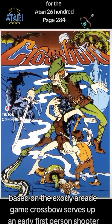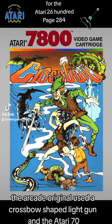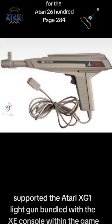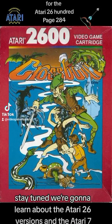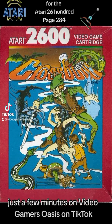Cover art for CROSSBOW on the Exidy Atari 2600. CROSSBOW serves up an early first-person shooter. The arcade original used a crossbow-shaped light gun, and the Atari 7800 and XE versions of the game supported the Atari XG1 light gun bundled with the XE console within the game. Stay tuned. We're going to learn about the Atari 2600 versions and the Atari 7800 and XE version of the video game CROSSBOW and its great artwork in just a few minutes on Video Gamers Oasis on TikTok.